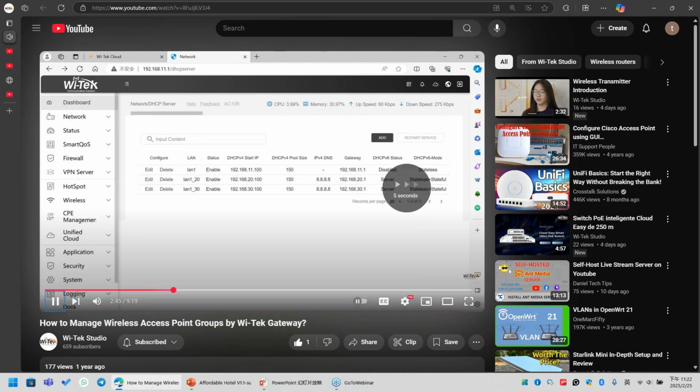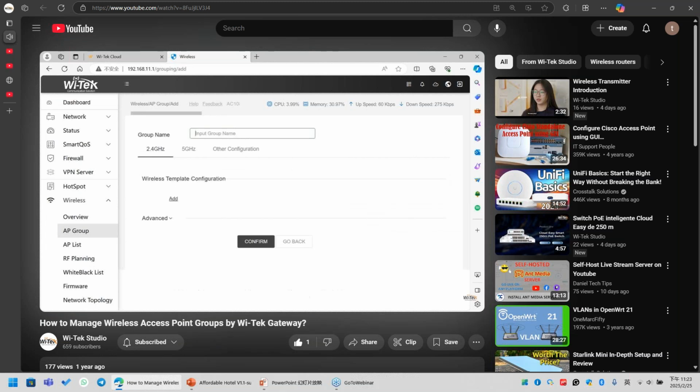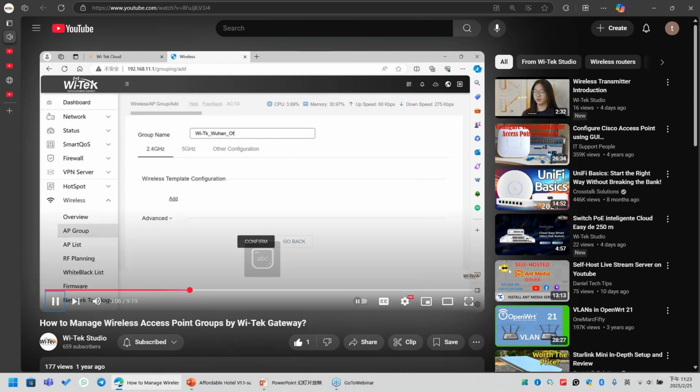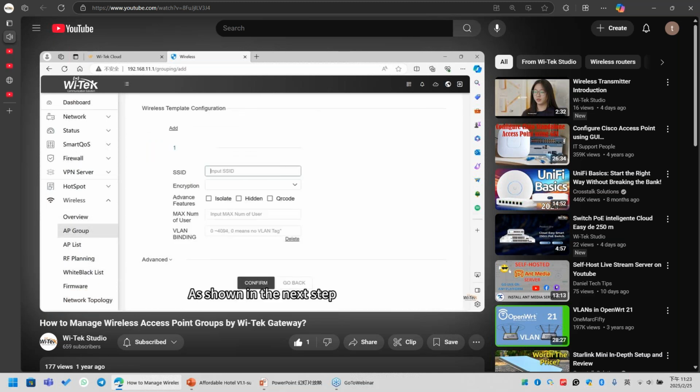Next, we need to set up wireless. We choose wireless on the menu. First, we need to create an AP group. We set a group name for it, then set the 2.4G and 5G frequency SSIDs. As shown in the next step, you can have a look.